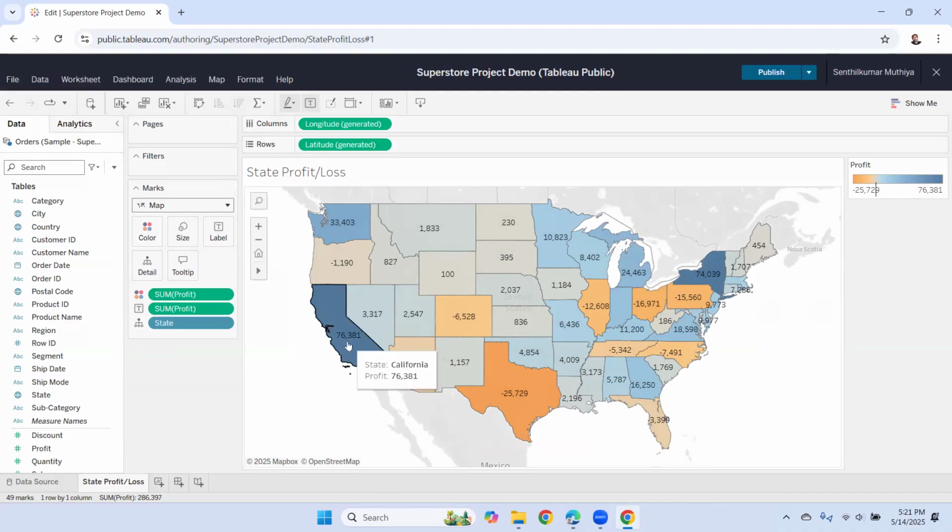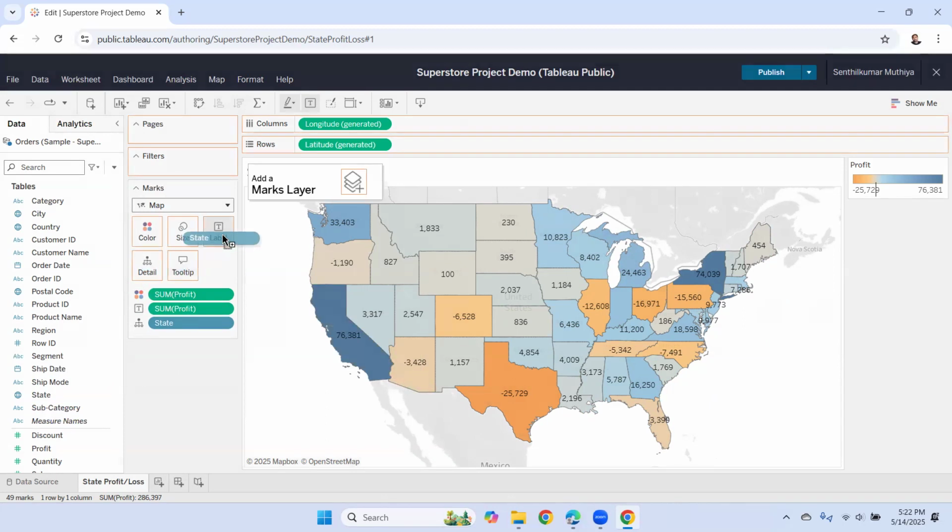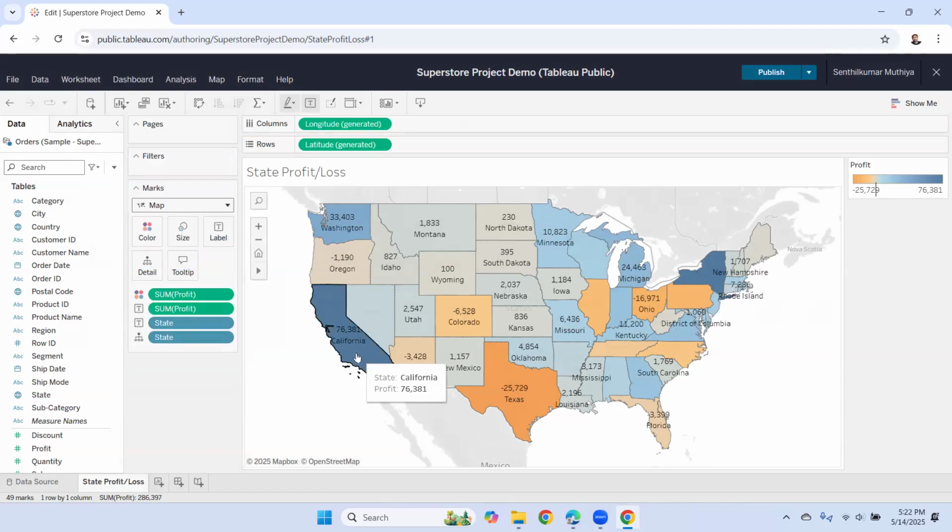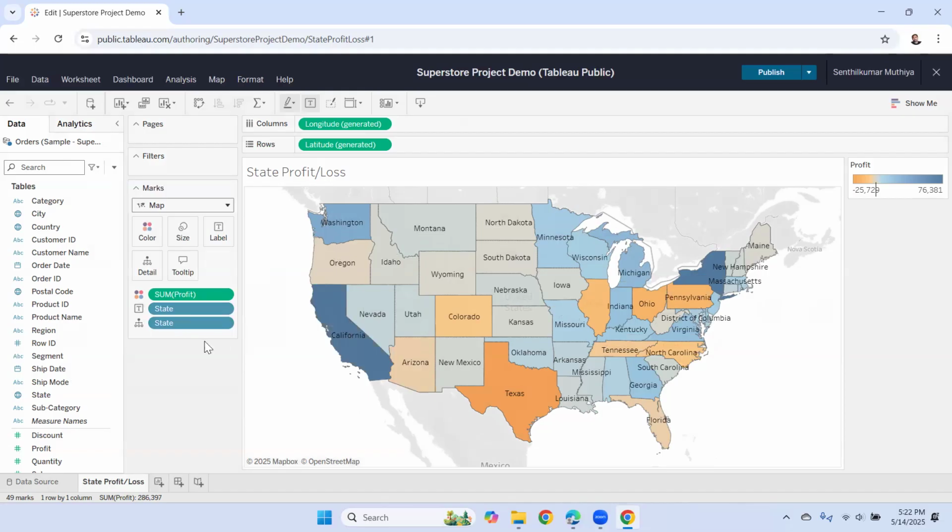And one more thing, what happens now, I want to bring the state name also here, right? Let's do that and see. If I bring the state name to the label, I think it will overwrite. Okay, what's happening? Profit is at the top, state is at the bottom. So what I can do, I can go here and see what's happening here. So we have two text labels here, right? Okay. So state is at the bottom now. Carefully, I can move this to the top so that it will go to the top, and I think I have replaced that. That's fine.